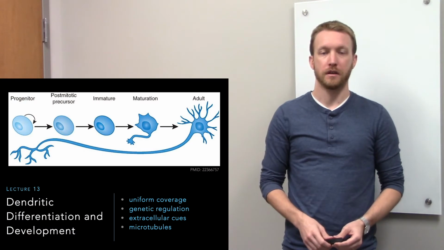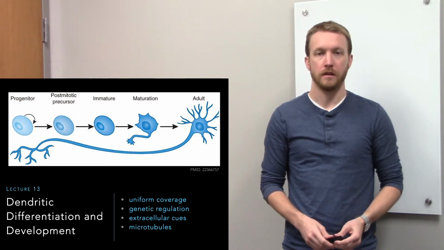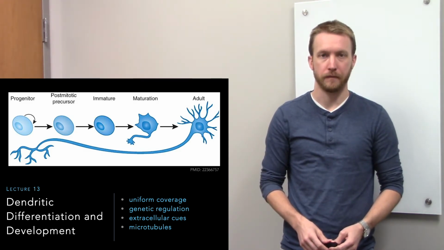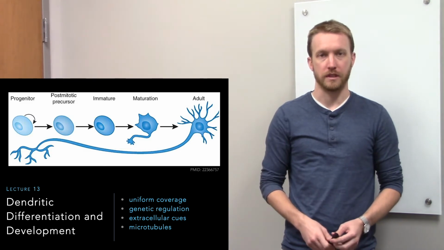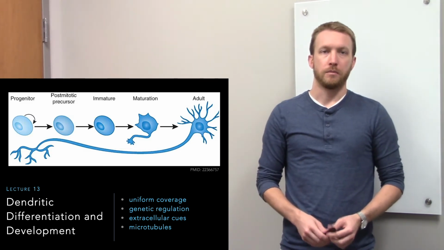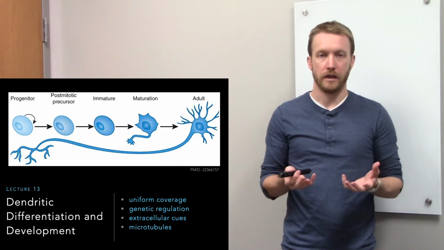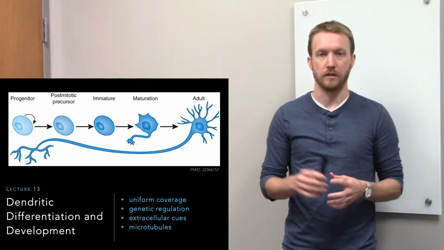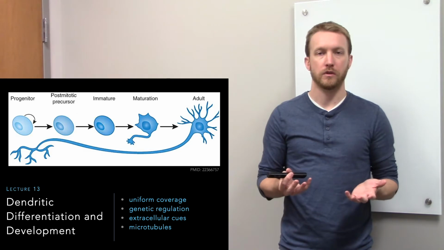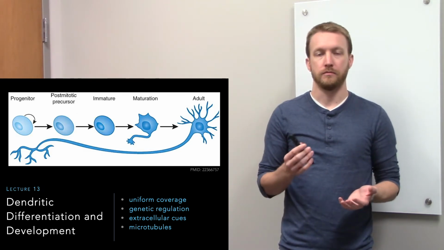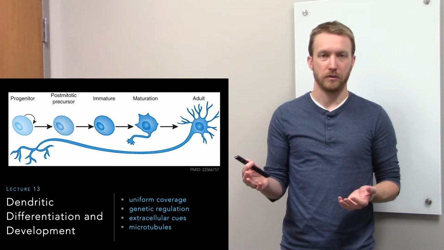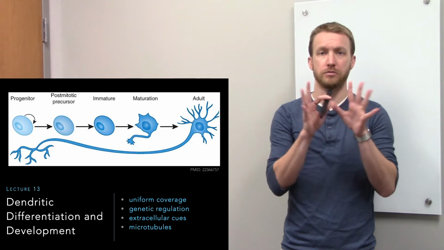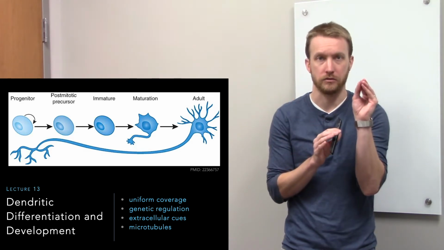After we decide to become a neuron and we grow our axon out, we'll also be developing dendrites. So the dendrites are going to be the receptive end of the neuron, and they're going to contain the majority of the postsynaptic sites. The purpose of dendrites is to cover some sort of area, for the most part within the central nervous system, but some dendrites exist out there in the periphery as well, but to provide fairly uniform coverage of some area, to not overlap with some of your neighbors, but maybe overlap with others, and not to do too much crisscrossing of yourself, so that you spread your dendrites out rather than collecting them into a lump.